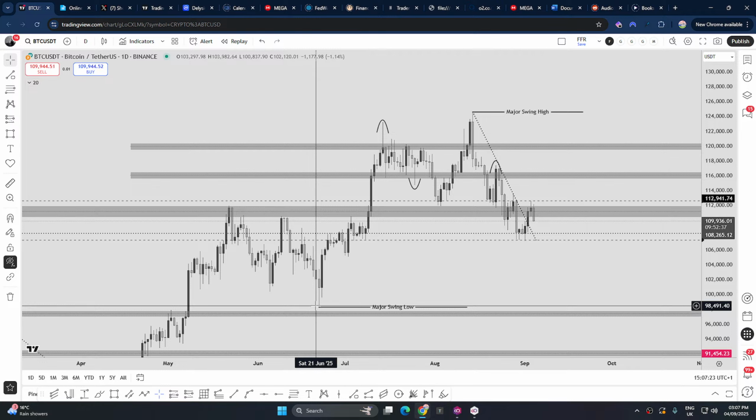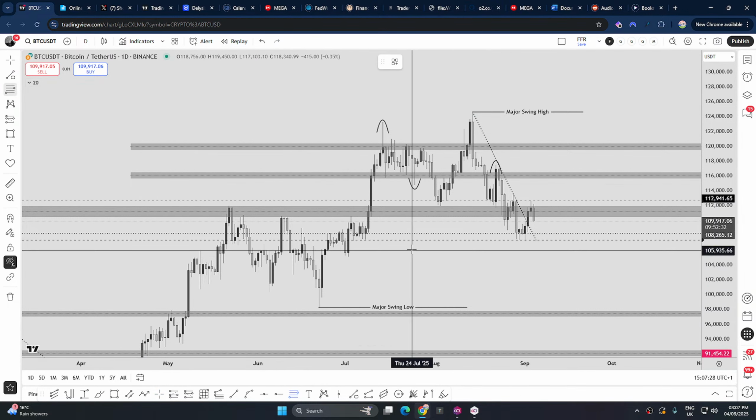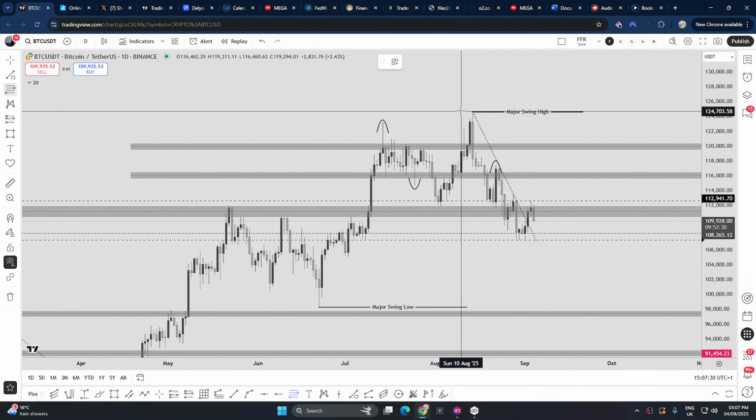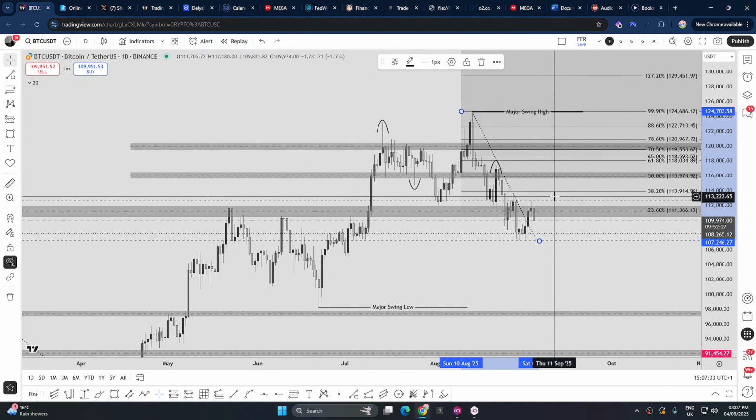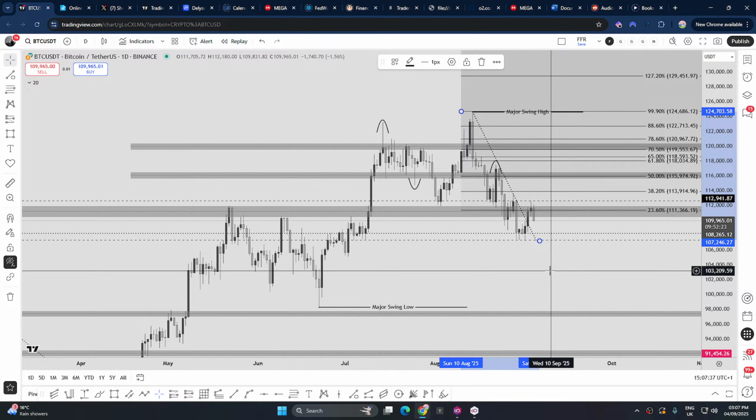In fact, I was doing a live stream yesterday, and despite me explaining all of that, someone pointed out that you should draw the fib levels from this point all the way down to this point, and that is how you should be taking a short trade at the 50% fib level. First of all, there is nothing magical about the 50% fib level. We usually start from 0.618, and then we talk about the 65% fib level, 78.6% fib level, or 70.5% fib level. These are the most important fib levels, right? There is nothing special about the 50% fib level apart from the fact that it's just the middle of the range.